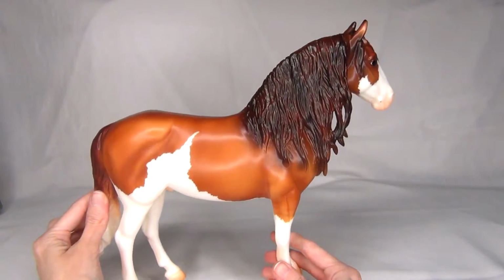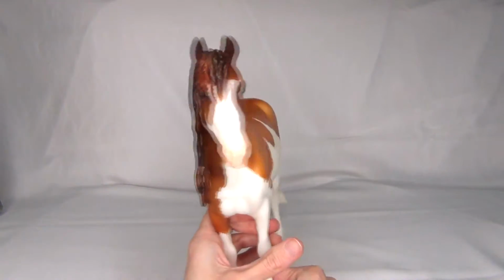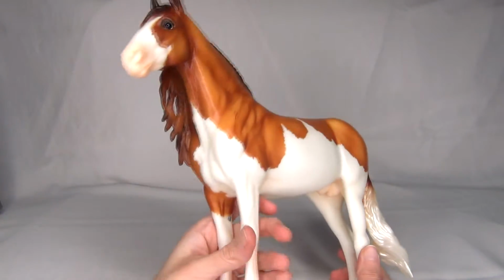And this is actually the first time I've gotten a model on this particular mold. I've been meaning to get a model on this mold, but just haven't yet. So I'm really excited to actually have one of these molds in person. Oh my gosh, I'm very excited about him.